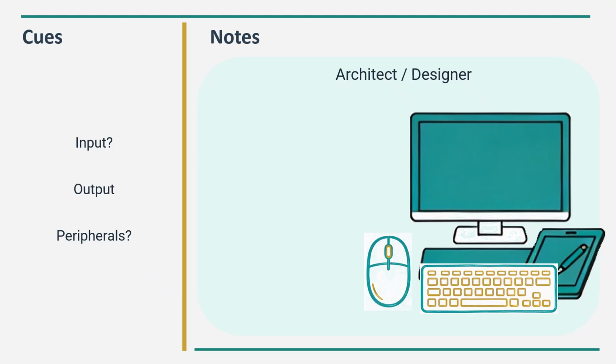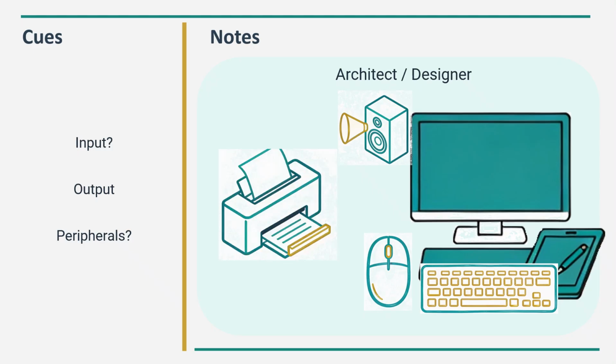For output, they rely on a large, high-resolution, color-accurate monitor and sometimes a second screen so they can see the fine details and true colors when they design. As peripherals, they may use a high-resolution scanner or camera to bring sketches or textures into the computer, and external hard drives to store and back up big project files.